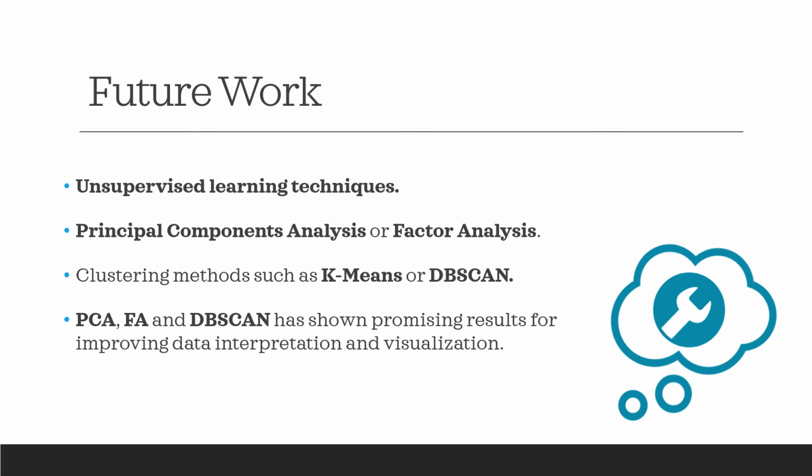And finally, for future works, here are some useful recommendations. It will be interesting to perform some unsupervised learning techniques with classification algorithms. We recommend performing some dimensionality reduction techniques such as principal components analysis or factor analysis. It will be useful to apply clustering methods such as k-means or dbScan. And despite not being mentioned in this paper, we performed the PCA, FA, and dbScan on the data just for curiosity, and it had shown promising results for improving data interpretation and visualization.